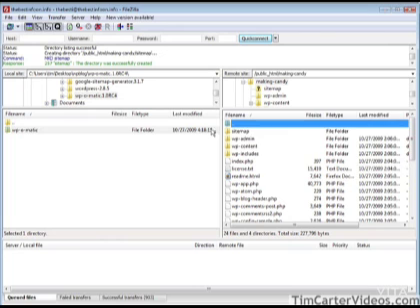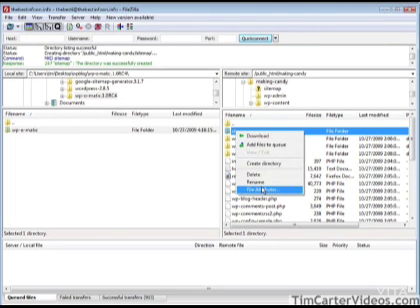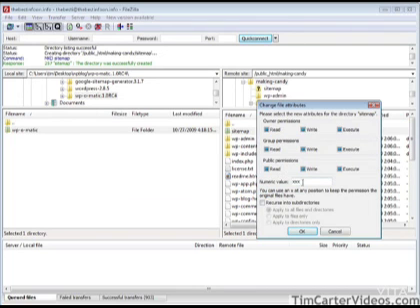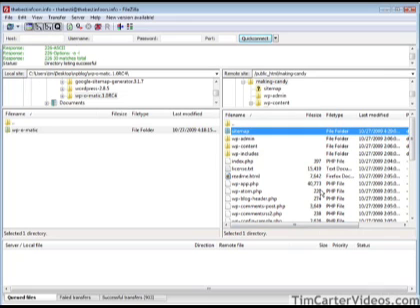And then find sitemap, right click on it, go to File Attributes, and then put 777 in here. Now the reason we're doing this is because the directory that the sitemap files are in has to be writable. And if you don't do it this way, you have to leave your whole blog directory open as writable, and you don't want to do that.